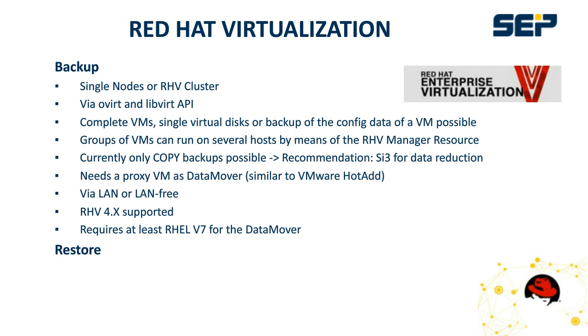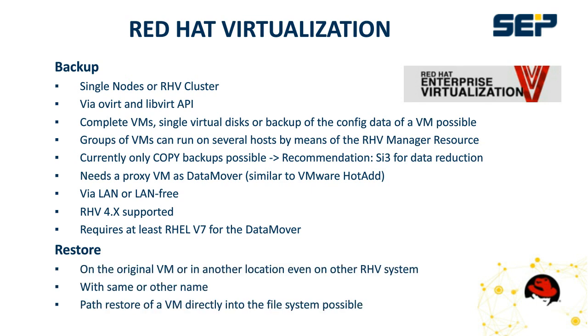For the restore process, we're able to recover the virtual machine to the original location, to override the original virtual machine. You can create a new virtual machine. You can use other destinations, other data stores, other disks for the recovery, so you can change the target before you start the restore, and you can also do a flat file restore of the virtual machine to mount, as an example, individual disks if you have some things to do.